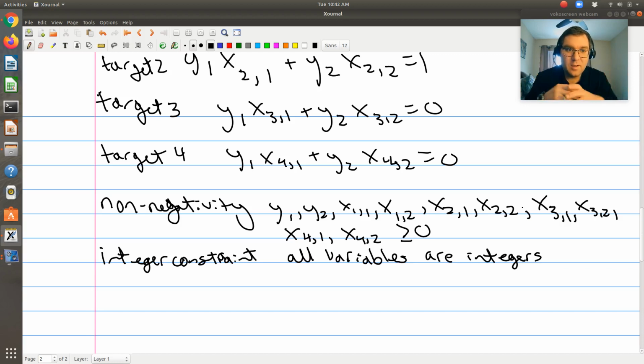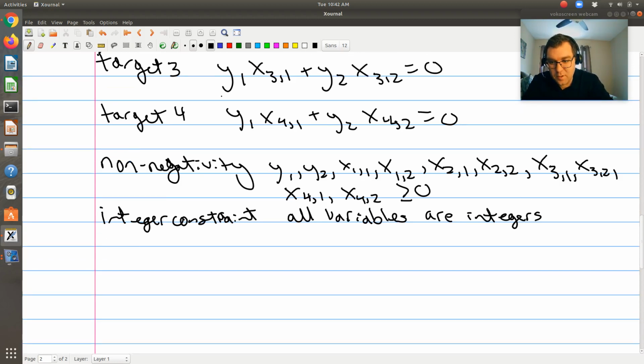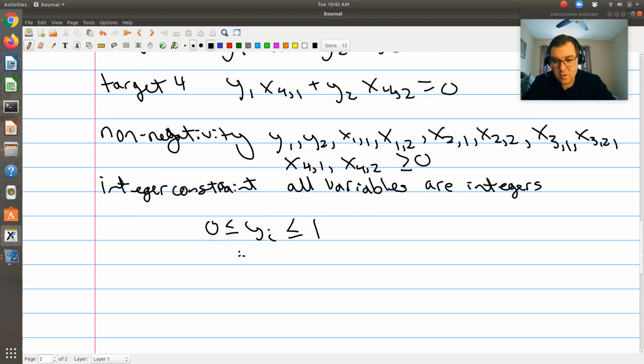I could set that up in Solver, but how we're going to do it is, just for an example, if I wanted to take some variable yi and restrict it to be greater than or equal to 0 but less than or equal to 1, since I've already restricted my variables to be integers, the only two values that could possibly satisfy this relationship are 0 or 1. I could decompose this into yi greater than or equal to 0 and yi less than or equal to 1, where the first one is already set by our non-negativity.